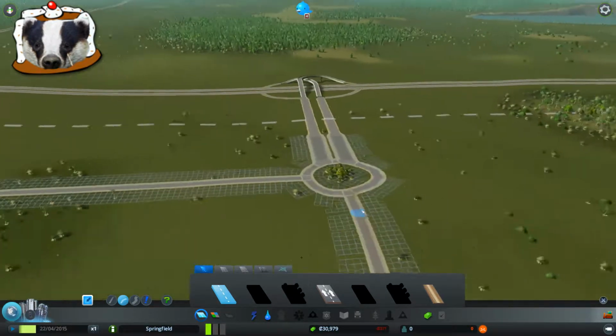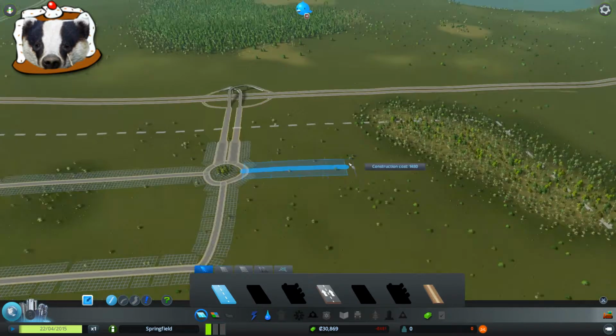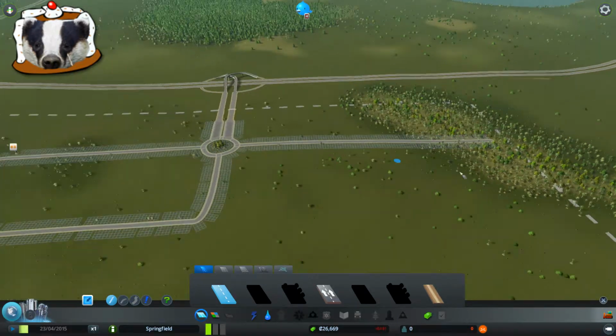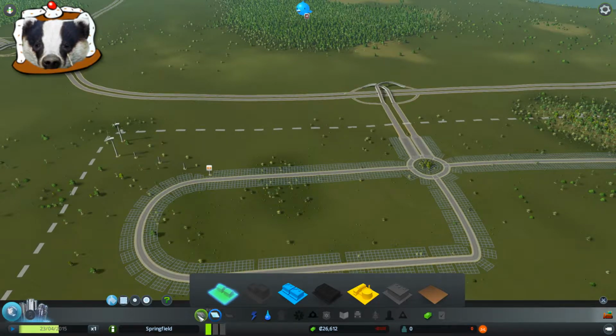There we go. We have an ultra crowded... I mean, people are just gonna... Traffic's gonna get so bad. I should have done that, but I'm horrible, so it doesn't really matter. We'll have that not like there. We'll put some industry over there so it doesn't interfere with all our residential and our commercial.